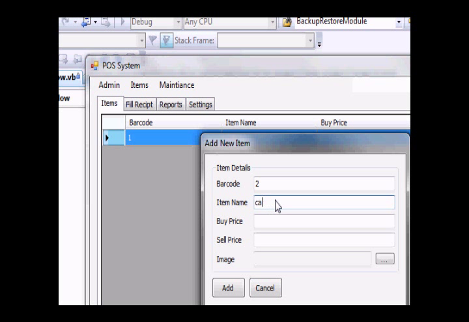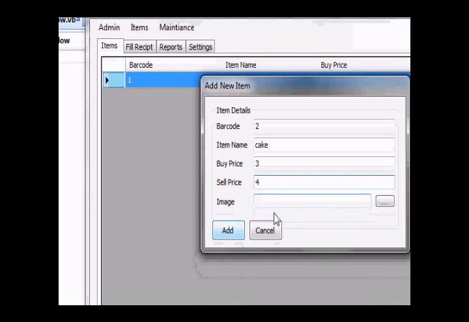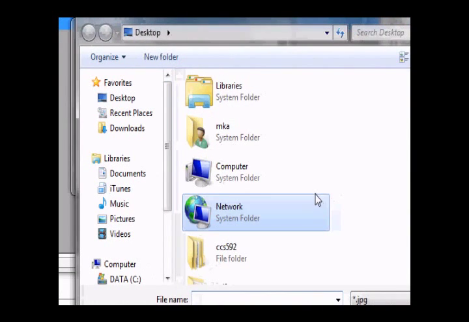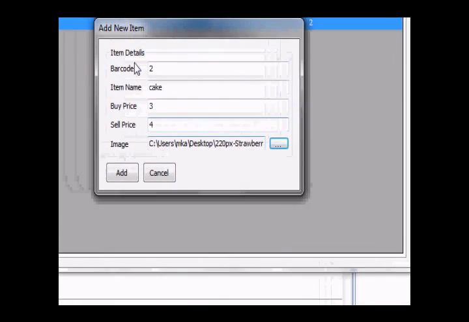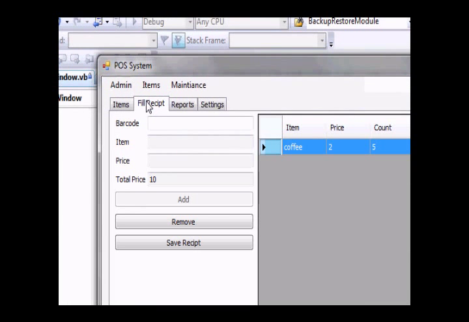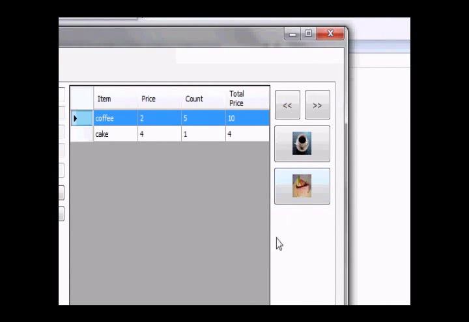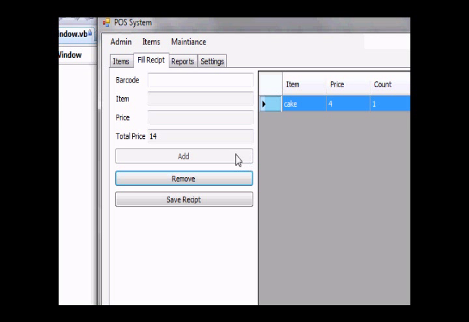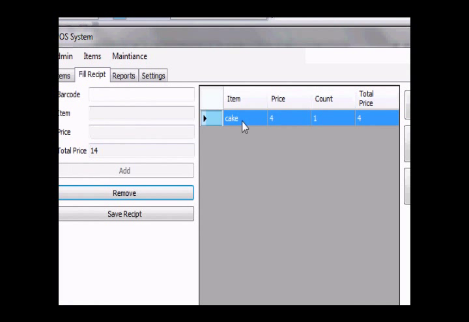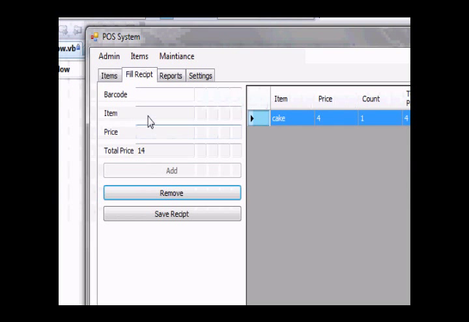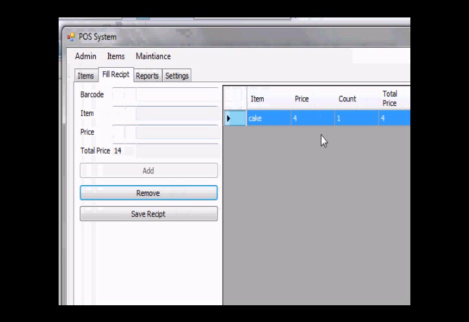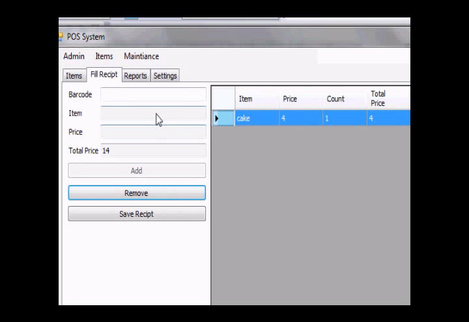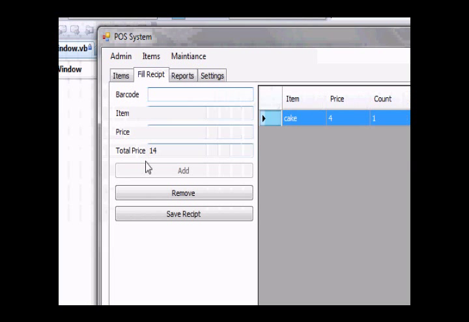Okay, so cake. How do you write cake? Right? 3, 4. Select an image. Which one to use? Well, this one looks delicious. Add. So you can see here now. For the first one, we remove it, and so this is one cake, right?